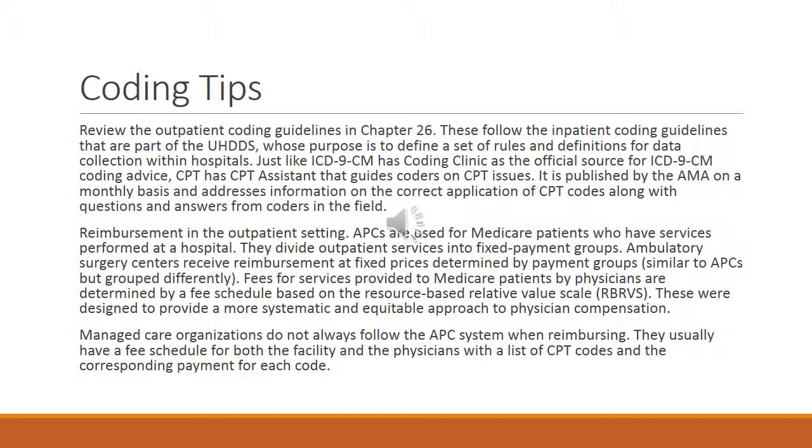Fees for services provided to Medicare patients by physicians are determined on a fee schedule based on the Resource-Based Relative Value Scale, or the RBRVS. These were designed to provide a more systematic and equitable approach to physician compensation. Managed care organizations do not always follow the APC system when reimbursing. They usually have a fee schedule for both the facility and the physicians with a list of CPT codes and corresponding payment for each code.